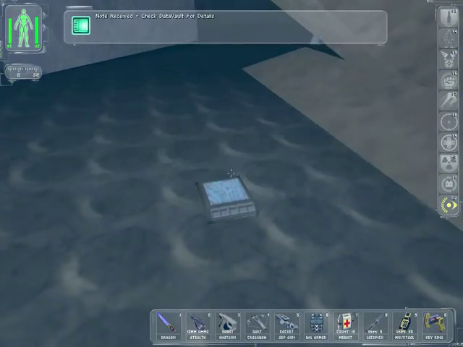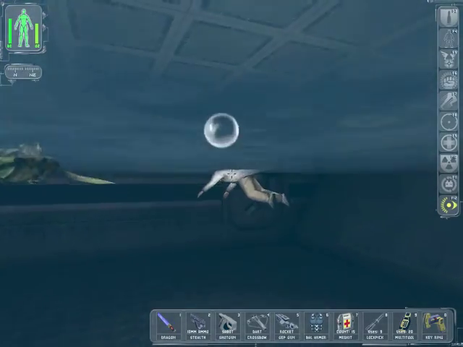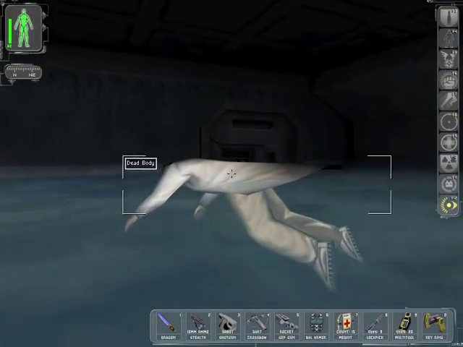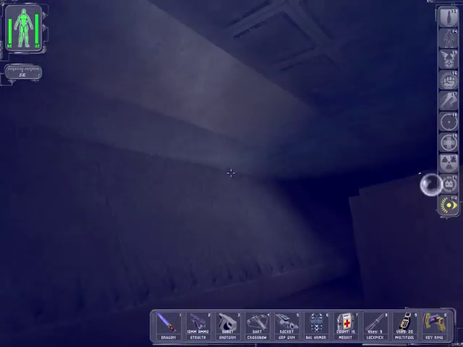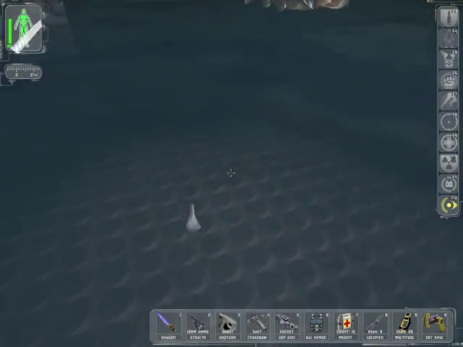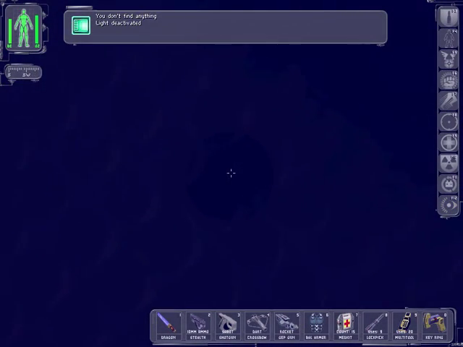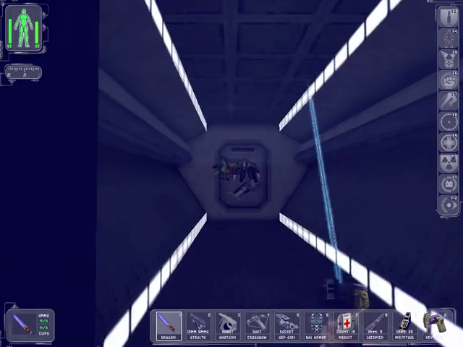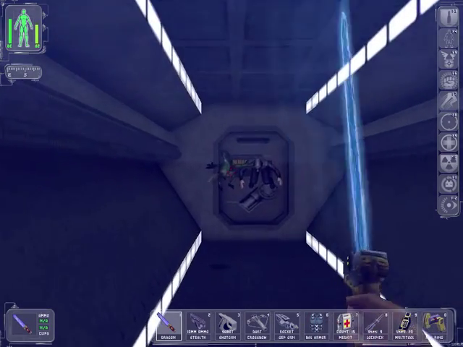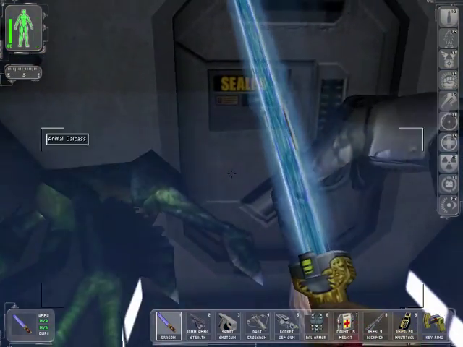And here we have an access code of some kind, which we'll read later because we're underwater. And it hurts to read underwater. Found a bioelectric cell though, which is a decent find, I guess. Scientists brandishing the bioelectric cell against his enemies. It's the power of science. More enemies. This time though will just be ninja. And hello. Goodbye.